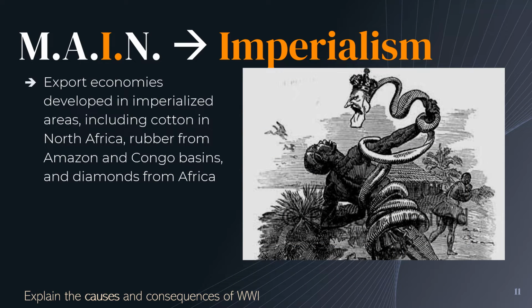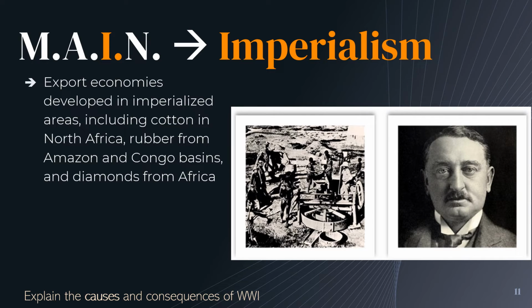This is a cartoon that we've looked at before where the face is King Leopold. Now, obviously, this is one of the people who is essentially in slavery in Africa getting the rubber, and this is the rubber on it. This whole body of the snake is the rubber that they're harvesting. And then we've got diamonds coming out of Africa. This on the right is Cecil Rhodes, and over here this is a part of a diamond mine that's outside, not underground.